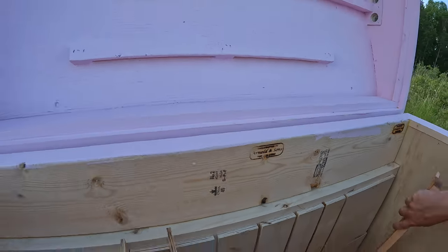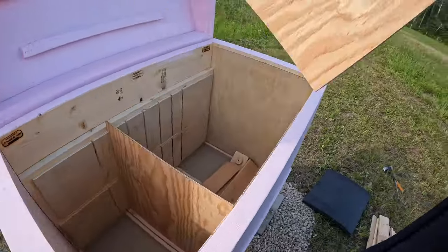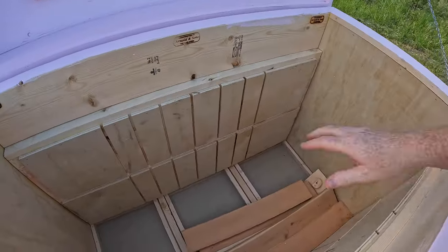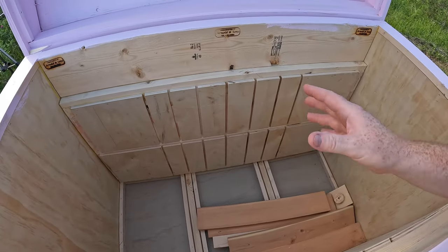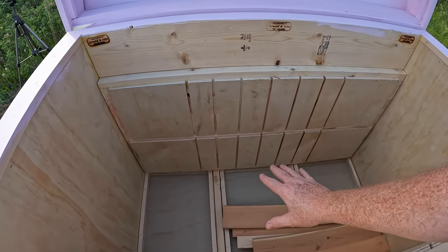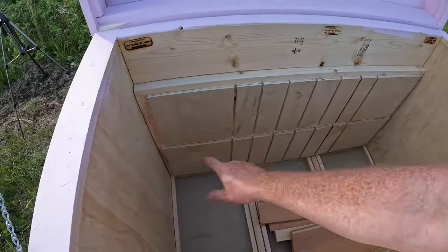If you're in the local area — I'm sure 99.9% of you are not — we're going to get the frames cut and get all this sorted out first. It's a pretty nice setup. It's a double deep. Sorry if I don't know all the terminology yet — as we go along I'll try to use it more. This is a horizontal hive and it's double deep. You can slide frames down the sides and slide them in and out.